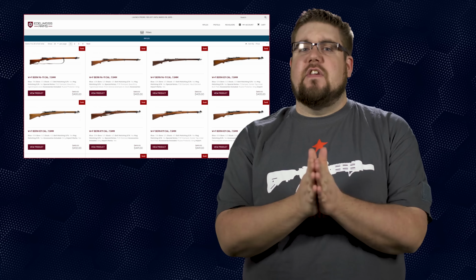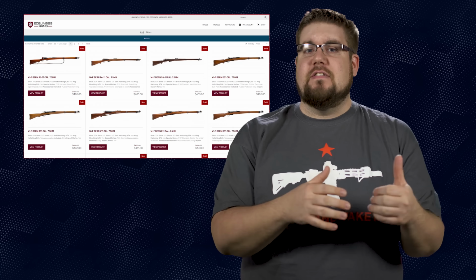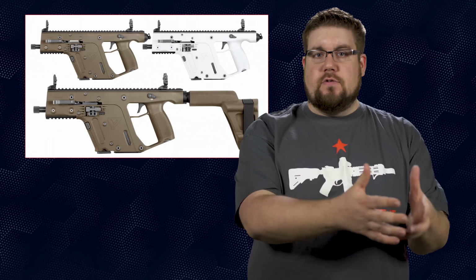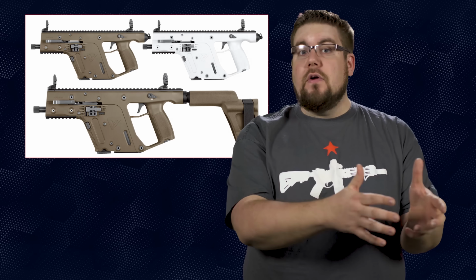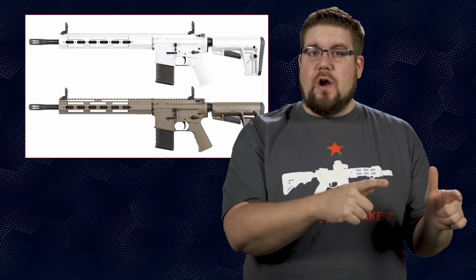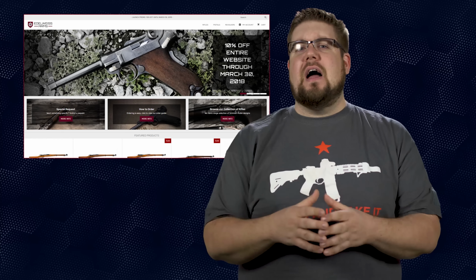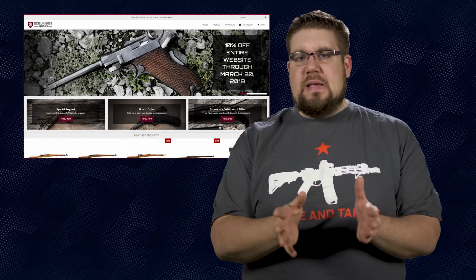I also think this is a smart play to diversify the business at Kriss. They're now offering everything from ultra-modern pistol caliber carbines with the Kriss Vector to high-quality regular pistols with the Sphinx, and also rimfire rifles. I believe that's called Defiance, and now this stuff. Certainly not the standard path of business, but did you ever expect Kriss to do that?